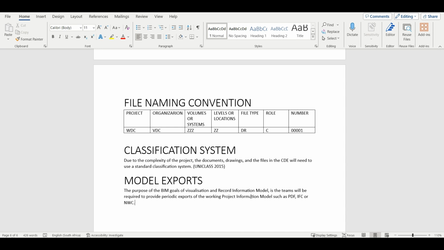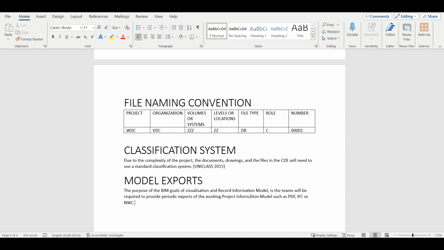So the exports of the models into these formats will occur in accordance with the Master Information Delivery Plan timeline and also the MPDT prescribed levels of detail appropriate at such times. In some instances, when you model in Revit or any other BIM platforms, you produce model exports such as NWC or NWD or IFC and also sheets, PDFs, drawings in accordance with the TIDP and also the MIDP, which basically outlines the deliverables that you have agreed upon with the lead appointing party or the client.